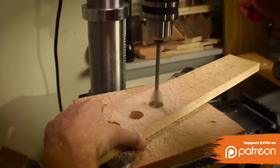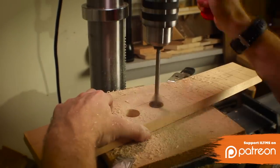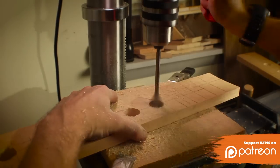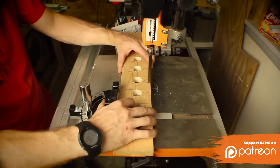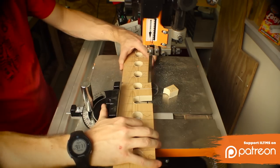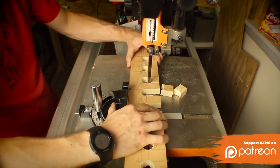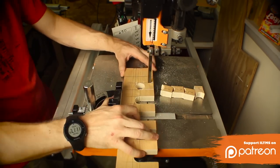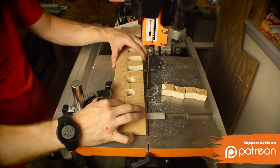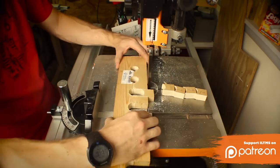To quickly remove a lot of material in the back of each one of these openings, I used a spade bit and a drill press just to knock it out. With that big chunk out of the way, I took it to the bandsaw to knock out the front of each of these openings. Now you could have done the whole thing on the bandsaw — I just at the time wanted to use the drill press. And it actually works pretty well for bar clamps, because then they have a round opening to sit in.